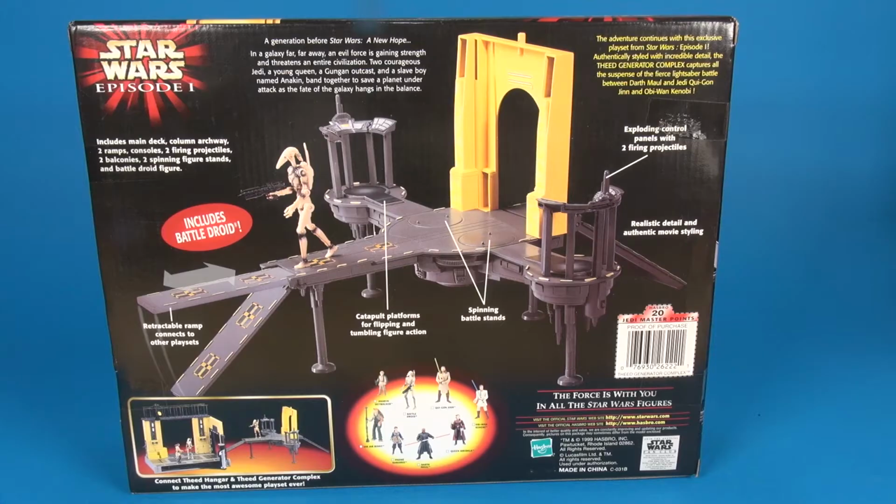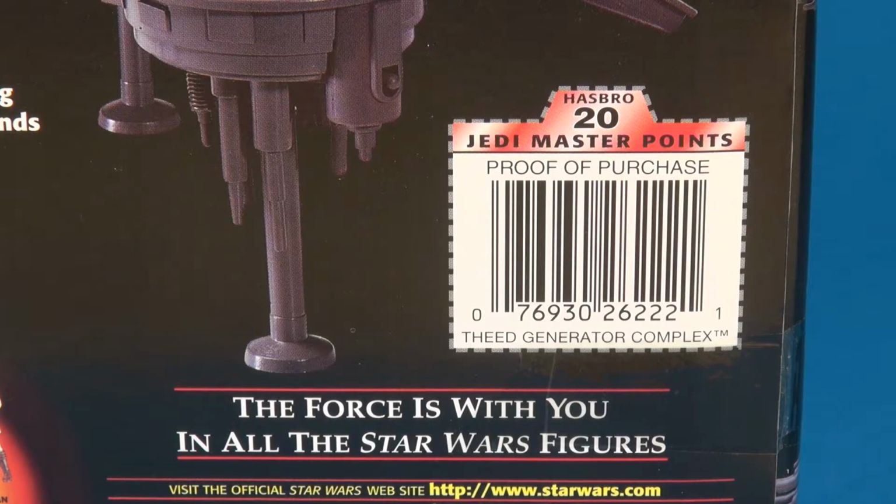To the right of that, you got some promo images of the other figures that were available at the time. And while usually I wouldn't note the proof of purchase, in this case, you did get 20 Jedi Master points. And as I recall, that meant nothing. I don't recall you saving these points and getting anything for it.